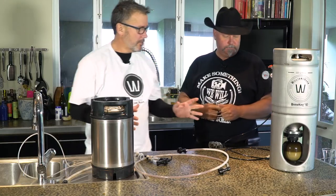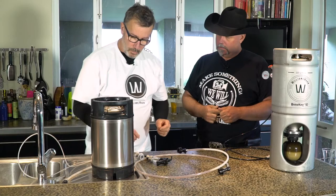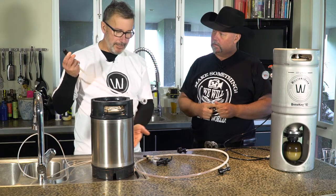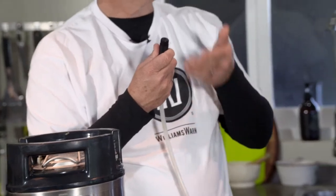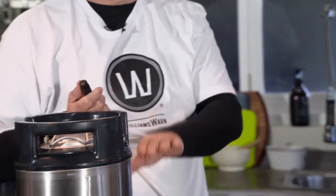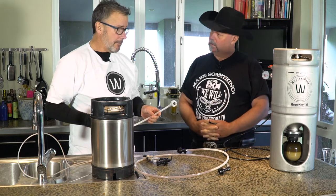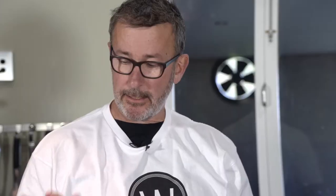Things that you need: you need gas, because we're going to push using gas into our Cornelius keg. We need a bleed valve — basically as we're filling this keg, we want to bleed a little bit of gas, and this is the thing that controls the flow. We want the flow to be nice and slow, about two liters a minute. So five minutes is a nice time to fill this keg, controlled by this little bleed valve here.